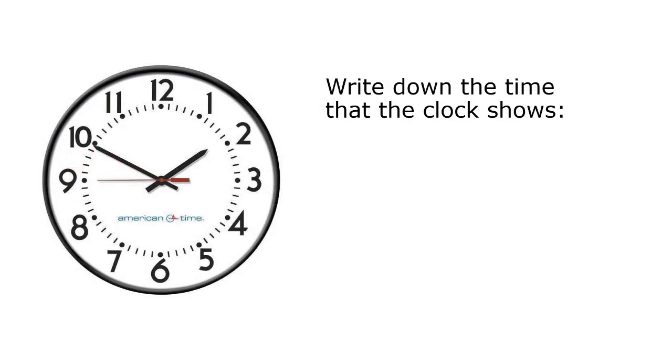Here's an item that somebody might write, which is a short answer item, a constructed response item. Write down the time that the clock shows. And again, you might want students to be able to do this particular skill, but that is not what was indicated in the objective. The objective indicated that the students would state the time, say the time, right? Writing down the time, and writing it down in words like 1:50 o'clock or 1:50, that requires a level of formatting and a level of writing that they may or may not have before they learn the skill of telling you what time it is. So this is not a good item for that reason.